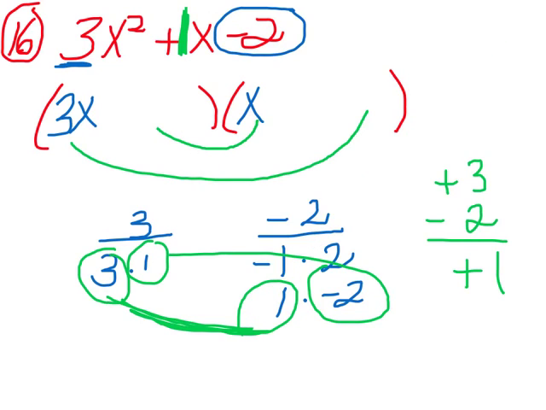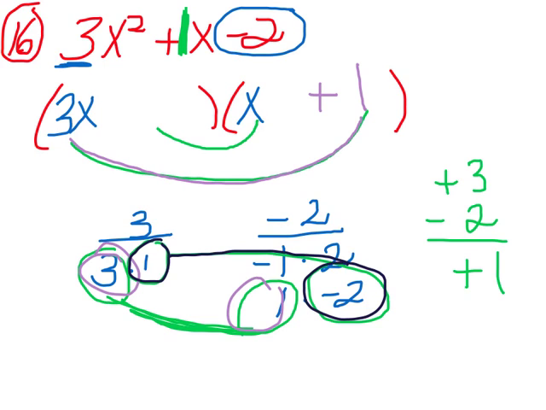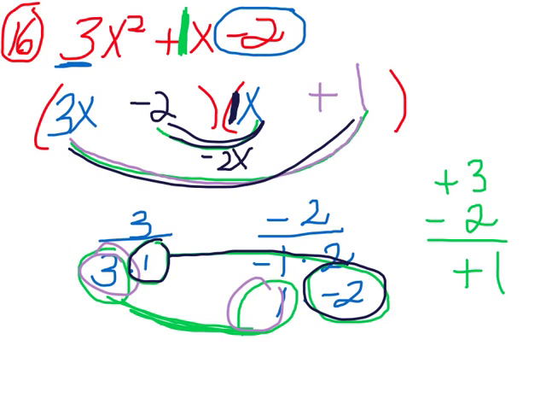Okay, so now if I multiply the 3 times a 1, that 3 we need to track over here to a positive 1 since it's a positive 1. And if I need to get, well, there's only one other choice, right, for where to put the negative 2. But if you look, I had joined the 1 and the negative 2 together. So here's the 1. It's in front of that x. It's just invisible. And here's the negative 2. This multiplied would give me negative 2x. This multiplied would give me a plus 3x. So negative 2x and 3x would be my 1x.